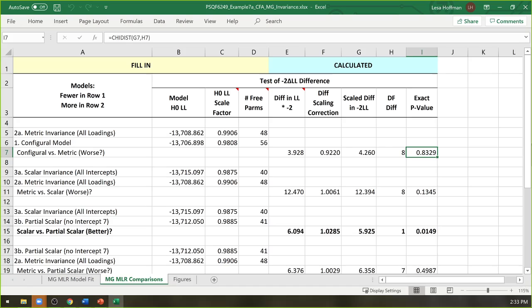So relative to my configural model, my metric model is not worse, because these are all multivariate tests. So that means those 8 extra parameters were not needed. Not worse, yes. There is no significant decrease in fit. The models fit equivalently, meaning those extra parameters didn't help. So I've made constraints that make it not worse.